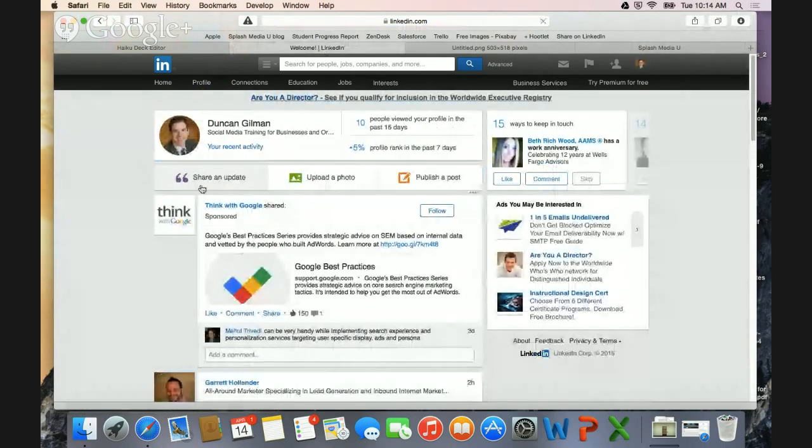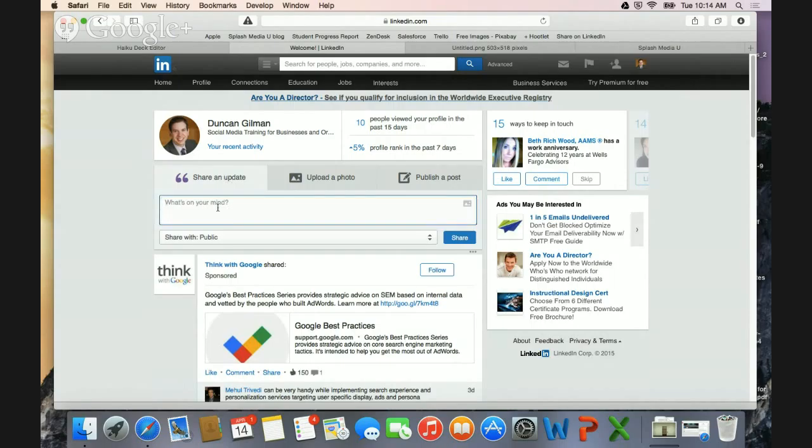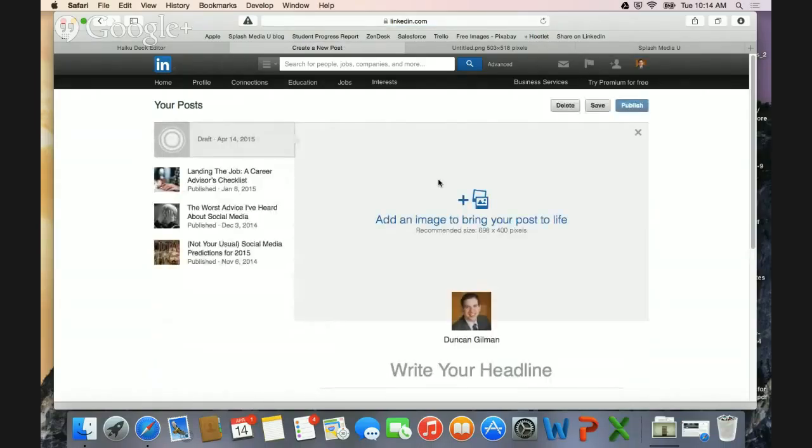Now this is different. The post publishing is something that was offered out to the general public only in the last, let's say, 6 months or so. You could always share an update, but publishing a post previously was only available to celebrities and influencers. It had limited access, but is now available to everyone. But it's different than just a regular short update. This kind of status update is just a quick little sharing of an article that you found, or a quick little note, as opposed to a post, which is long form. As you can see, it totally reloads the page. A long form article entry here.